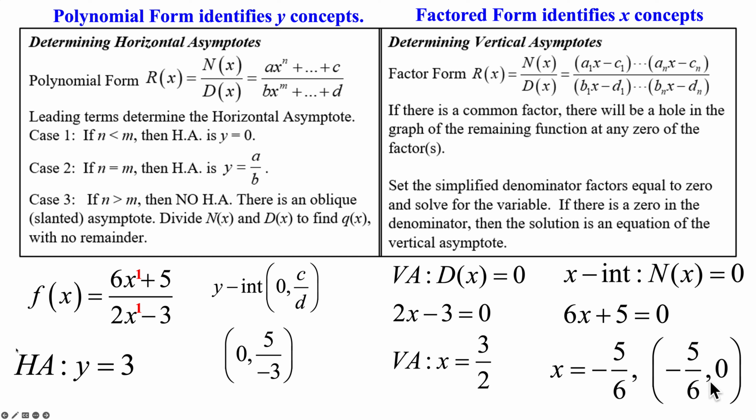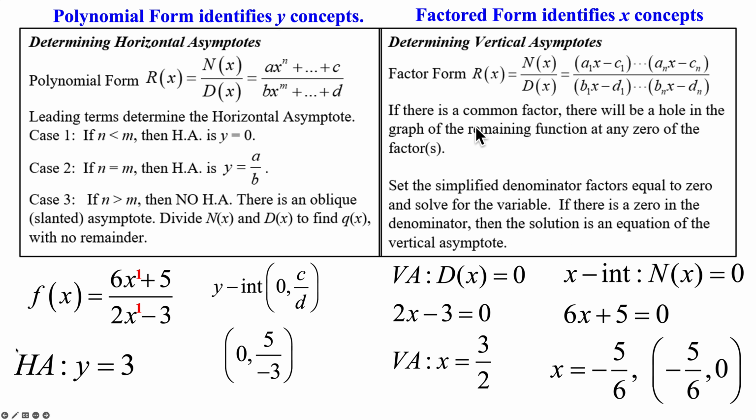Now, another thing that may occur, doesn't happen too often, but it can, is sometimes you have a binomial factor the same on the top and the bottom. And I'll discuss in more detail what happens here, but what you do is you create a hole in the graph. And we'll show you how you work through that.